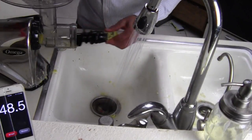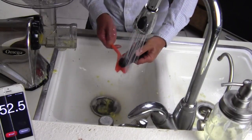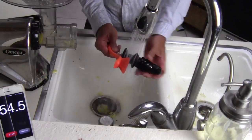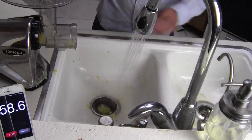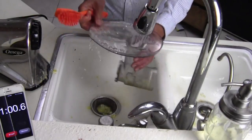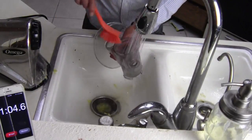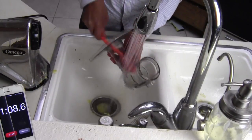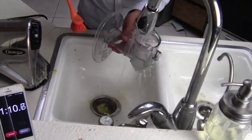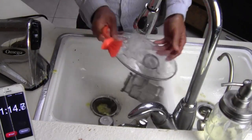Now it's finished. Next we're going to go ahead and take out the auger here. Brush down the auger. Super simple, super easy. Back of the auger. Last piece to clean. The top. Funnel water through here. Get the brush in there. Get the brush down the spout. And then basically just blast water through all the different orifices of the body.